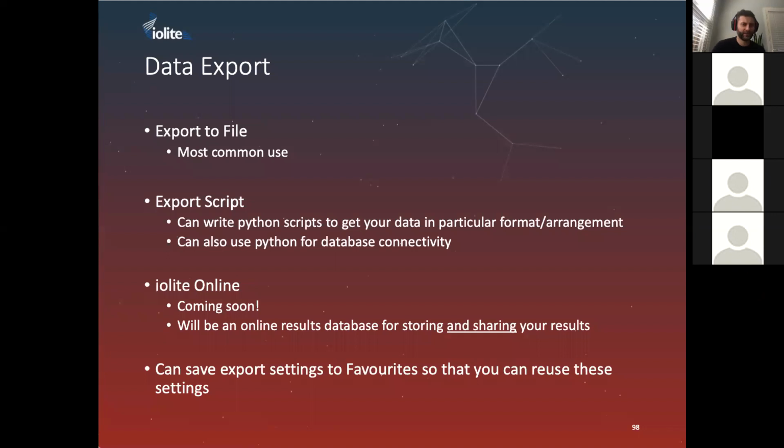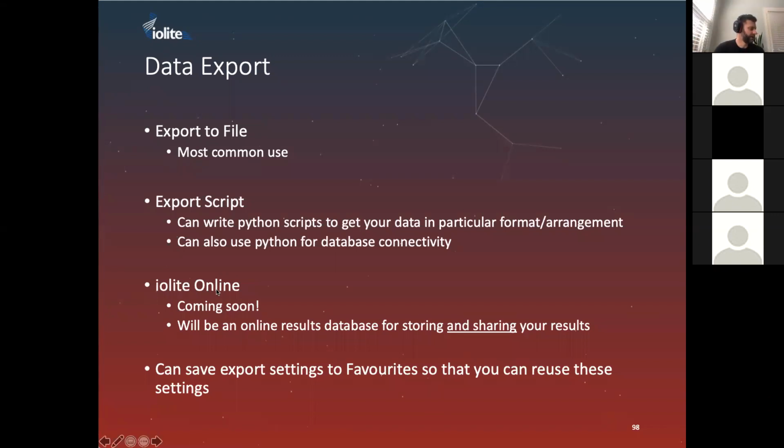There's a variety of ways you can get your data out of iolite. The most common one is to export to a file. You can also write export scripts. For example, we're about to release the PlasmaAge export script for exporting data in a particular format for uranium lead ages. It's the community agreed export format, but you can write your own as well.